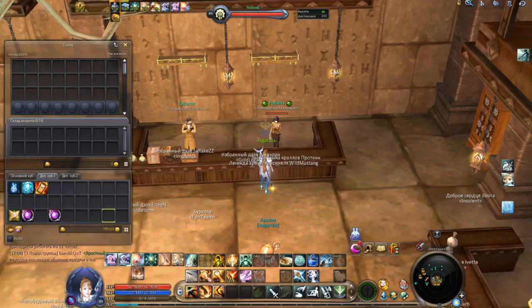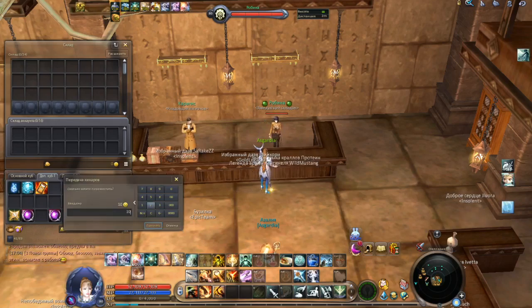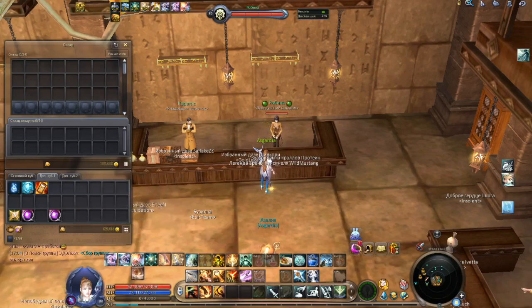So let's do this. Let's try to put some Kinach in account warehouse. As you can see, I don't have much Kinach. I am pretty poor. I have just reached level 80. But as you can see, that magical moment just happened. I have managed to put 100,000 Kinach in my account warehouse.